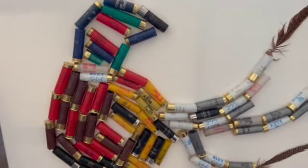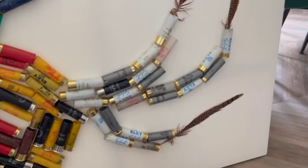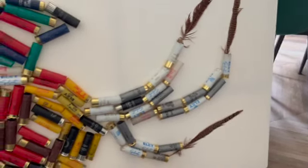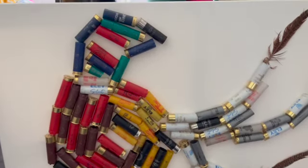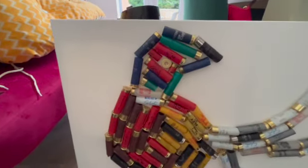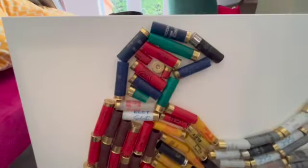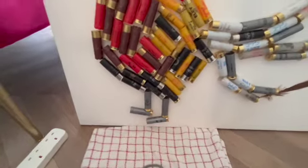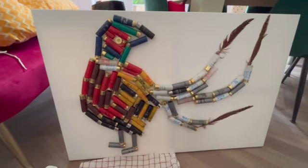I might have to take the super glue with me in case someone falls off in transit. Originally I was just going to use the shells as the tail, but then I've got some pheasant feathers in the house and I thought why not — let's add a bit of pizzazz. Fingers crossed I'll win, but we'll see. That is me done — I've made his little face. There are some annoying empty spaces but even if I cut up some cartridges I don't think I'd be able to fill them. I just need to get rid of my guidelines. That's done — that is my entry for the cartridge art.